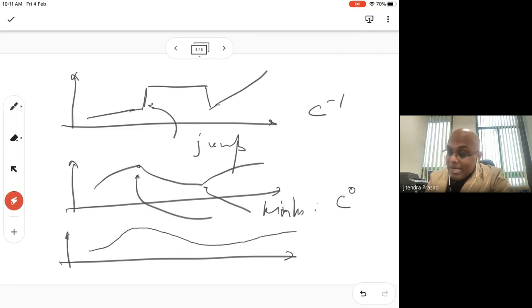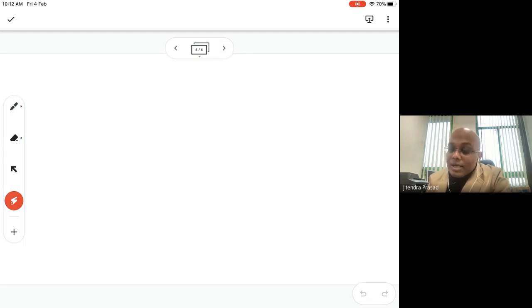You have this, you integrate this, you get this one. So this is what we call C1. C1 means if you differentiate it, you will get kinks, just as C0 means if you differentiate, you will get discontinuities. So the requirement is, as long as you have this kind, meaning there may be some kinks but it is continuous, this can be a solution.